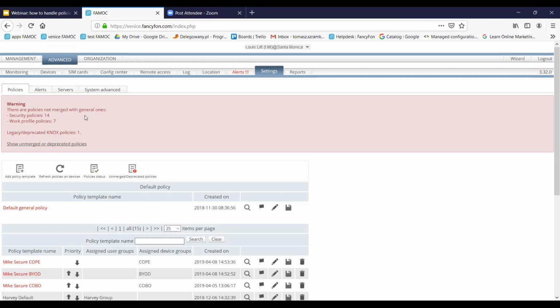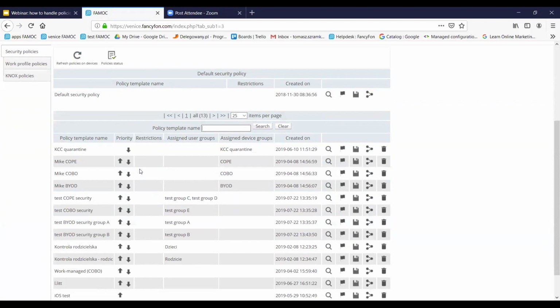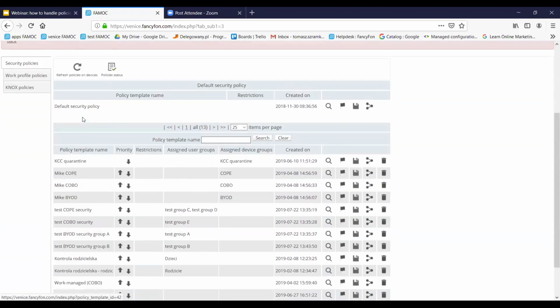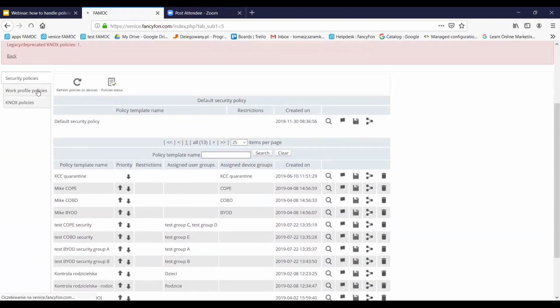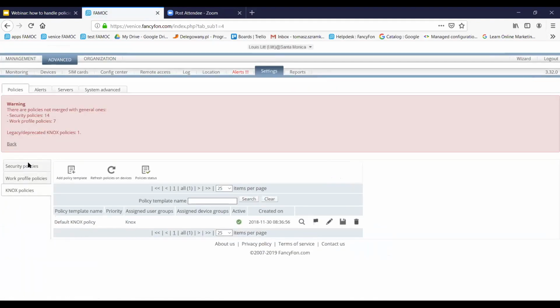So we have to do something with that. We have a warning here. We have also an icon here. So if I click on this message or here, I will see the list of the policies that are not yet merged. We see security policies, work profile policies, and NOx policies.